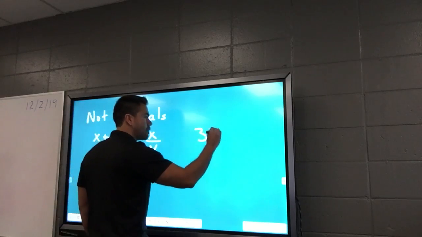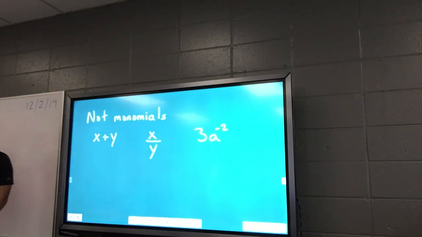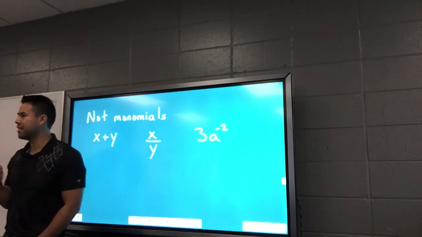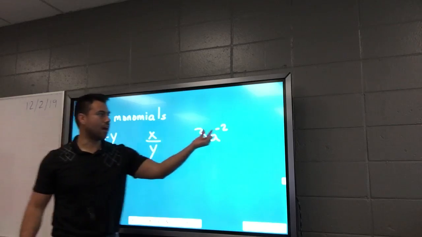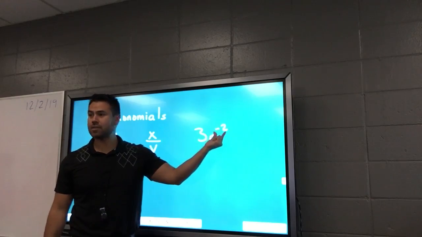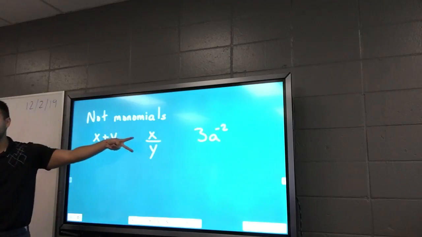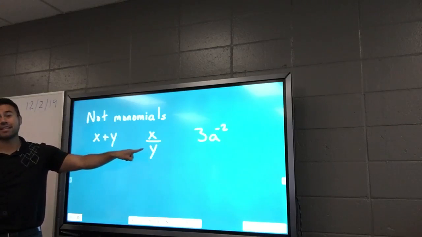Here's one that I'm glad we covered because it looks like a monomial. Isn't that multiplication? Yes. But what was part of our definition at the very end that said that's not a monomial? It has to be non-negative exponents. Is that a negative exponent? Yeah. It's not a monomial. In fact, the reason this doesn't work is that I can technically make this into a multiplication problem, and this is reviewed from a couple months back.